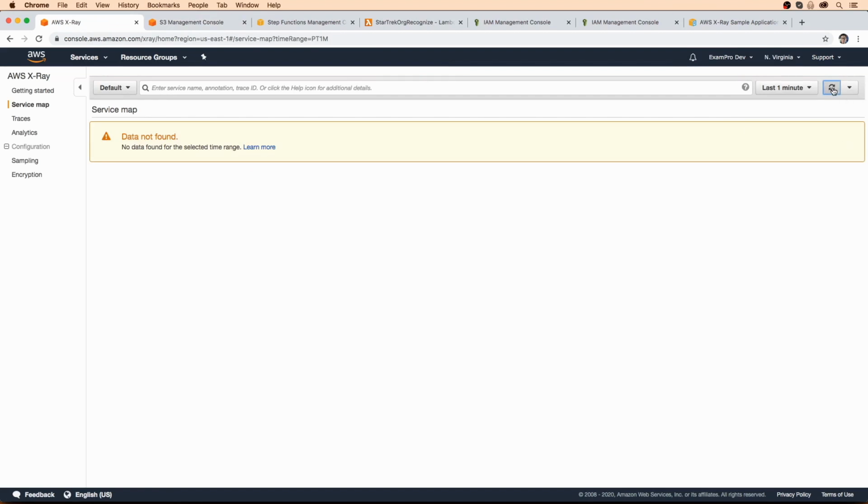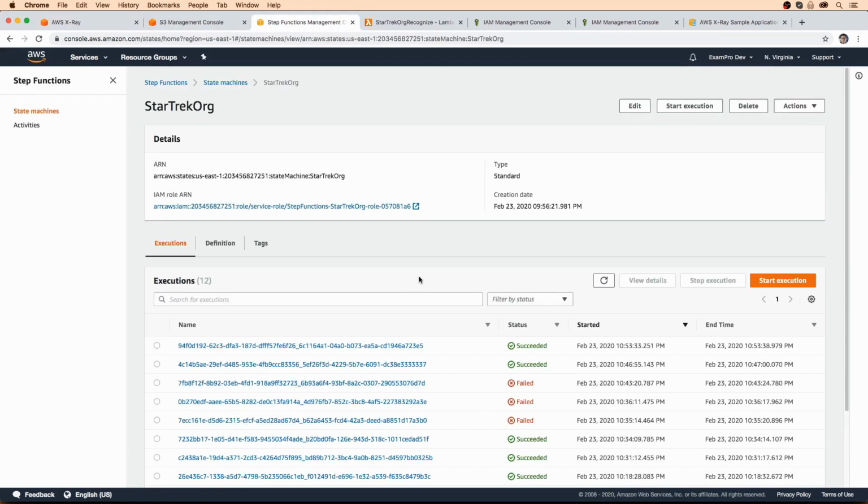I'm going to just do a refresh here. If this doesn't work, that's fine. I just want to know, does this work with step functions or not? Because I thought that other thing was saying that it didn't, but it wasn't specifically mentioning service maps. And we'll just double check our step functions to make sure this is working.